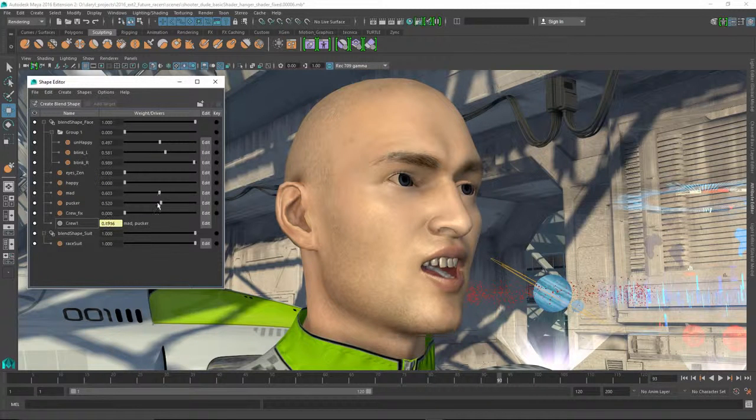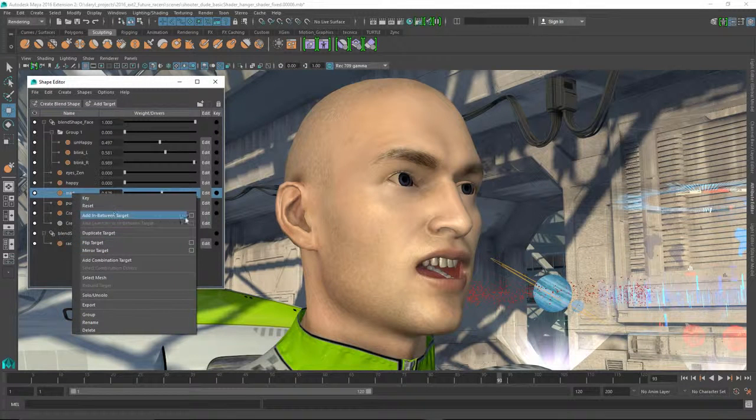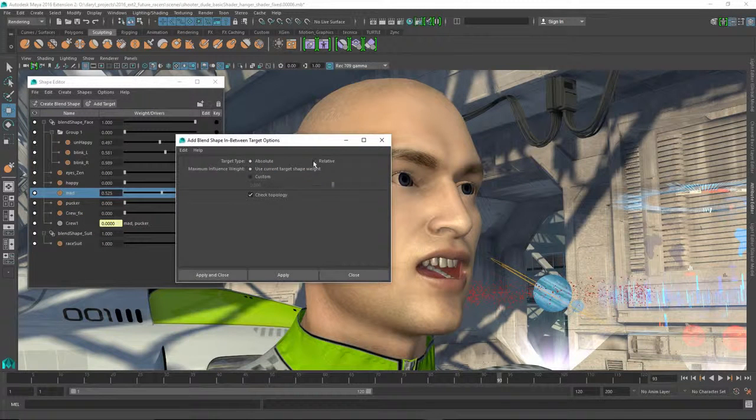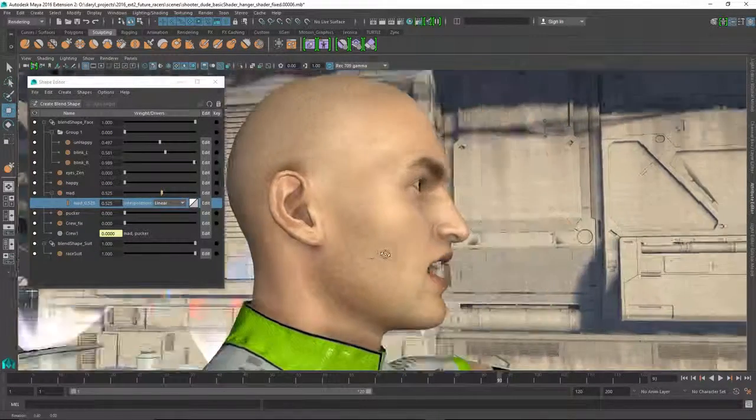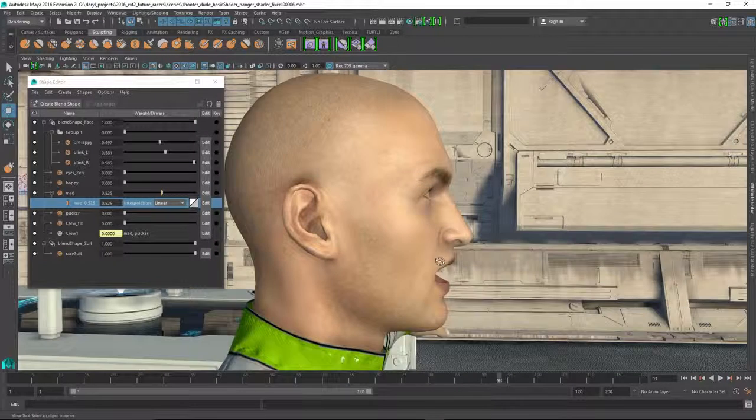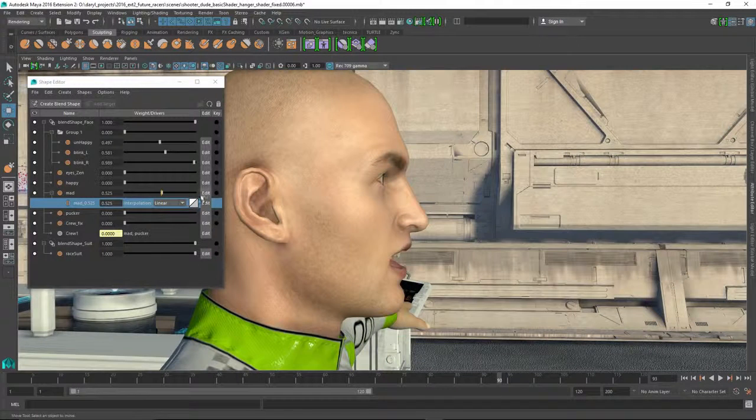Another thing that we've done that's kind of nice is we added the ability to do relative in-betweens. So let's go ahead and look at that. Let's right mouse click on top of this mad, and we're going to create an in-between. And I'm going to tell it that it's going to be a relative in-between for this. So if we go ahead and apply that, I've now got this new in-between that I can adjust for when my guy's going into this mad pose. I want to have him really just over-exaggerate those lips a lot.